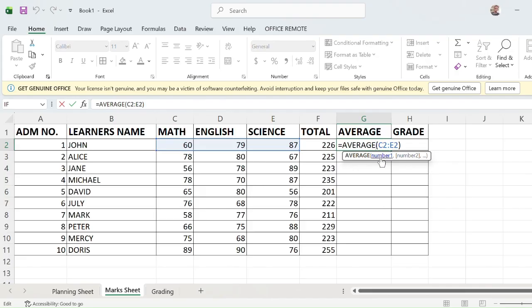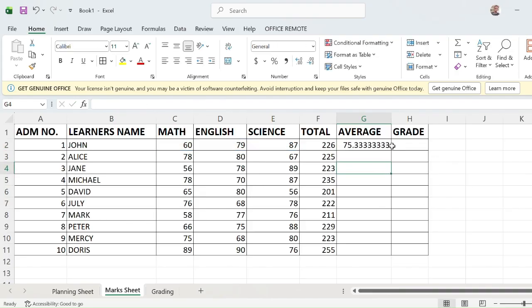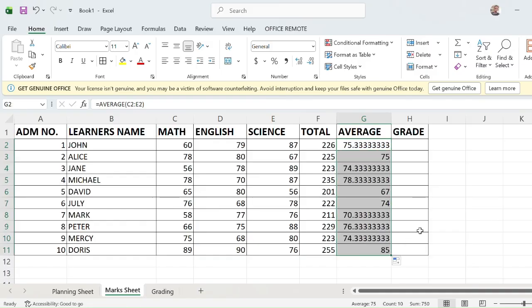Now this average, as you can see, has so many decimals. So again, we shall be working to reduce the number of decimals to 2 decimal places. As usual, drag the bottom corner of the cell to populate the other cells, and then go to this decrease decimal icon and click it, and you see that the decimals will be decreased.